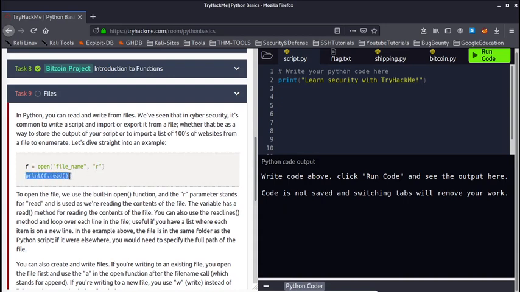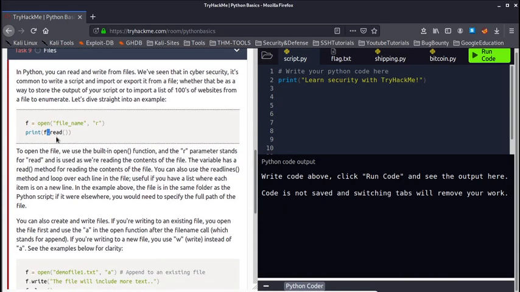And we printed it out, and we access it using the period character here, which is a way for us to access properties. In this case we are accessing the read function. To open the file we use the built-in open function. So that's the main file here.